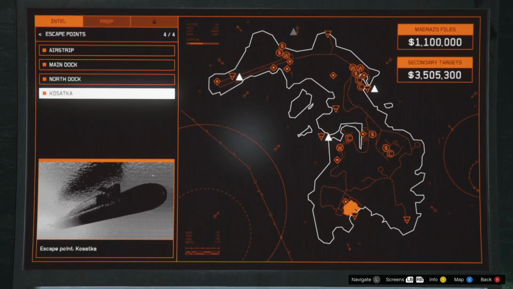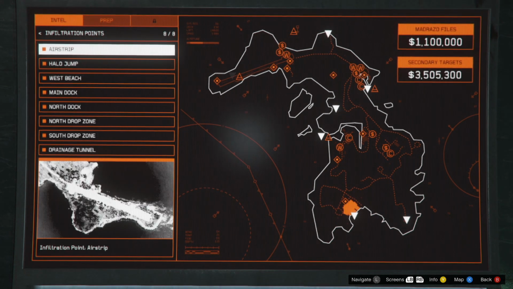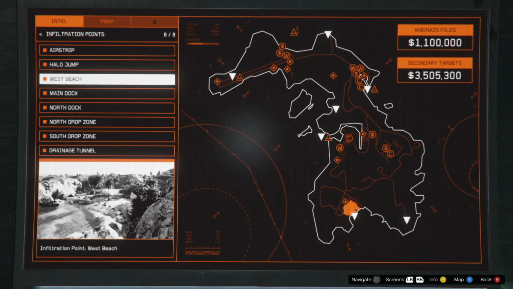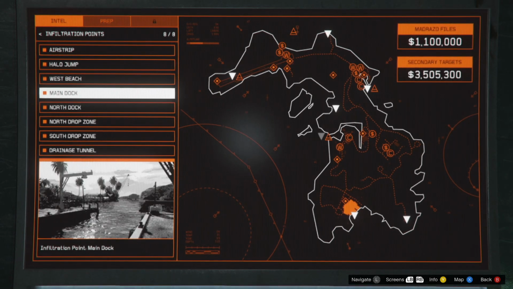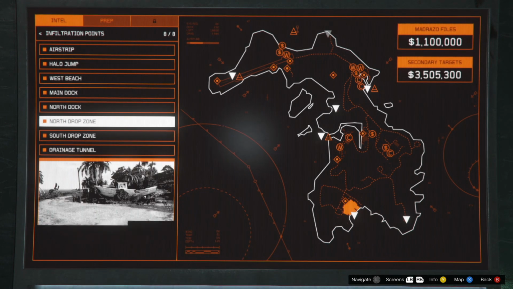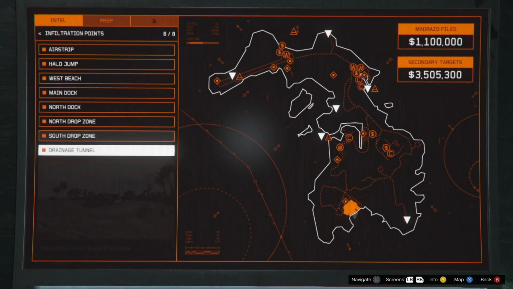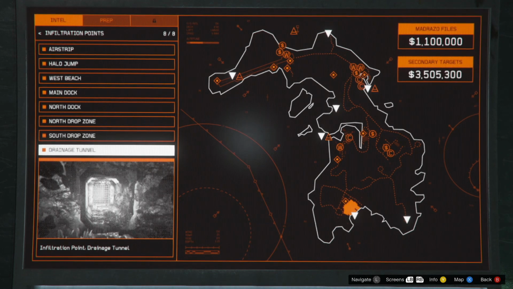And here we go, the escape points. So you've just got to get yourself to those locations, and then the infiltration points. These are probably the easiest to find. So again, talking about that point on the southern island, the drainage tunnel. So just got to get yourself a boat from one of these locations, the main dock or north dock, steal a boat, park it up just south of the actual big compound on that marker, and then you are good. You've got the drainage tunnel all ready for the heist.